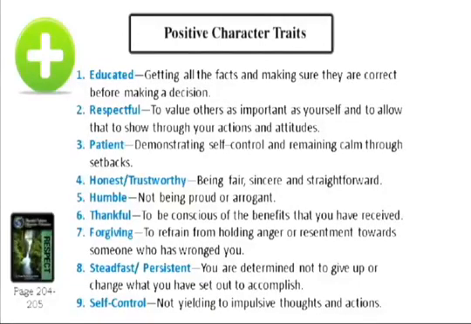Number 7, forgiving means to refrain from holding anger or resentment towards someone who has wronged you. Not holding those grudges, but trying to go to that person, as we've learned. Remember what we learned in the anger chapter of the self-control unit, chapter 3, about appropriate ways of dealing with anger: not holding on to ill feelings about someone, but going to them, talking to them about it, and trying to resolve things in a peaceful manner.